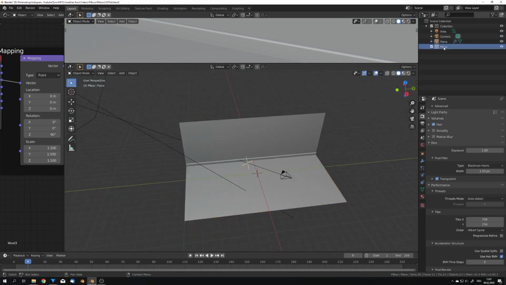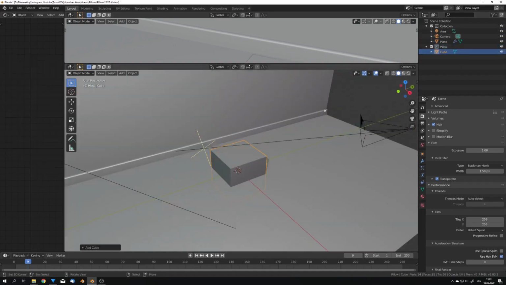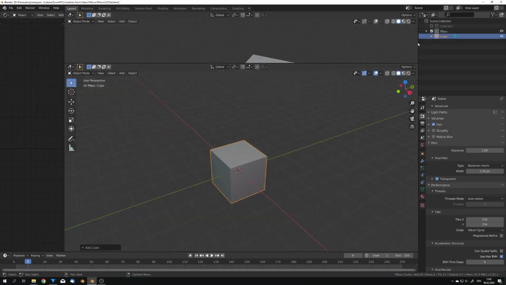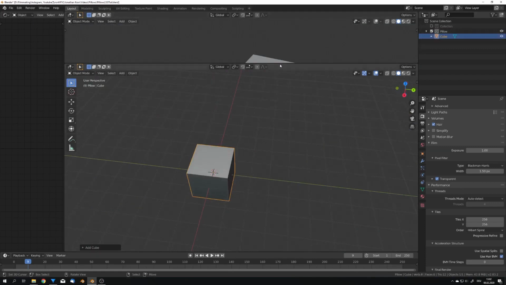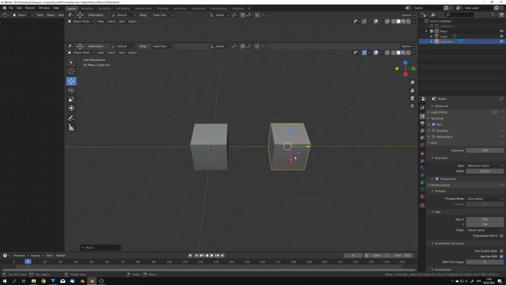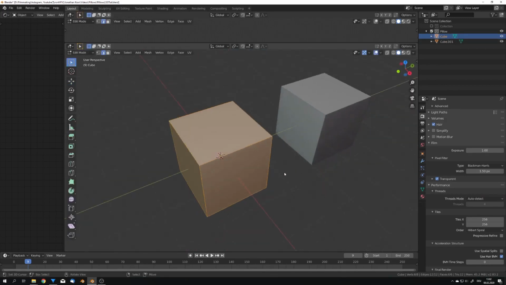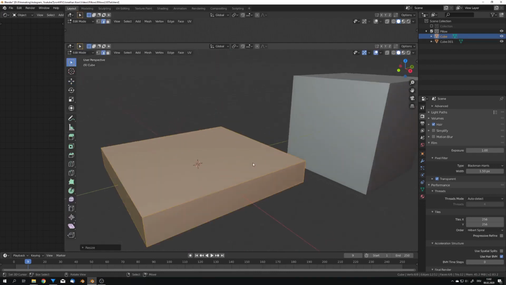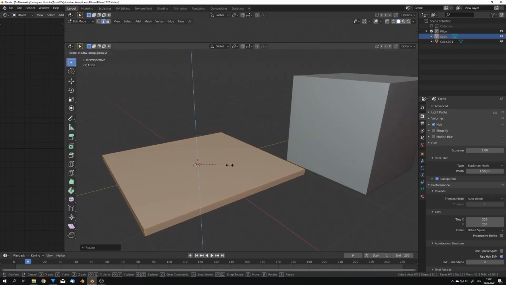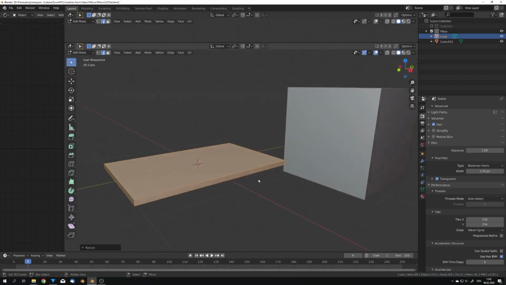For this, I created this new collection called Pillow, and we're gonna add in a cube. There are two ways to create a pillow that I know of, and I'm just gonna show you both. Okay, so I'm just gonna disable the collection and now duplicate this cube so we can create both pillows. For the first cube, I'm gonna go into edit mode, scale it down on the Z-axis, like this, and now also on the X-axis to give it a pillow shape.